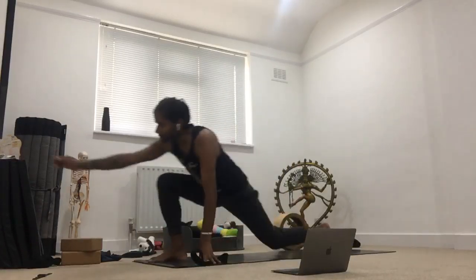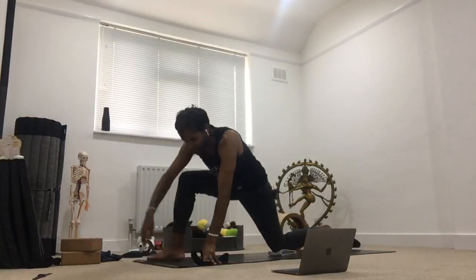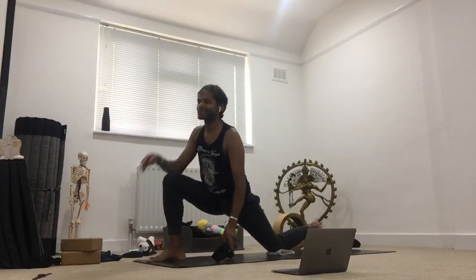So I've got an injury to my knee. I'm going to put this flannel underneath the knee and that will give it some more cushioning. So I'm not going into pain. It's not a good idea. Then from here, foot goes into the strap.